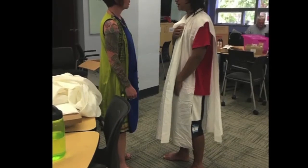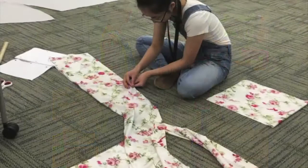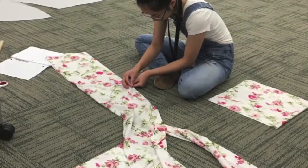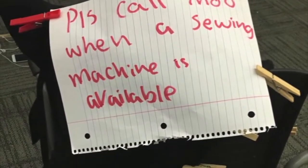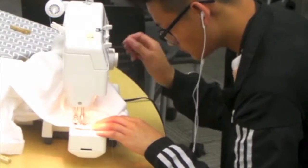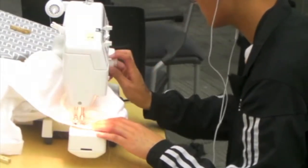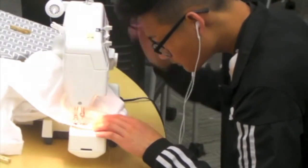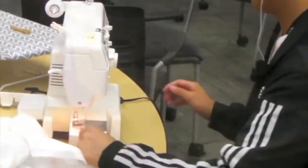Students learned how to sew under the guidance of expert sewer and teacher extraordinaire India Carlson. So at the start of our project, we surveyed students and found that the majority of them had zero sewing experience. And if you would have told me that in 2 weeks we could take students with zero sewing experience and not only would they be sewing, but they would have drafted and designed their own patterns to fit themselves, I would have said there was no way, it would be impossible. So I was amazed at how much the students got accomplished in such a short period of time.